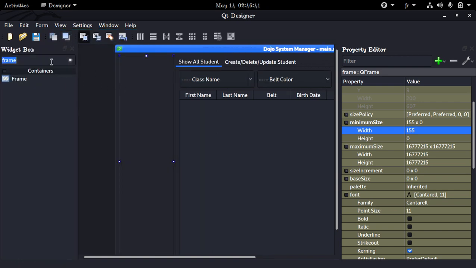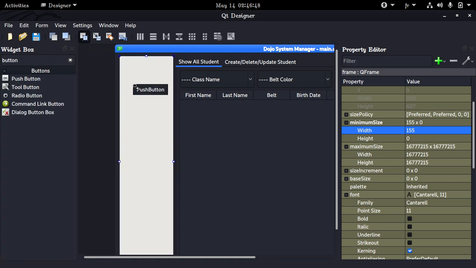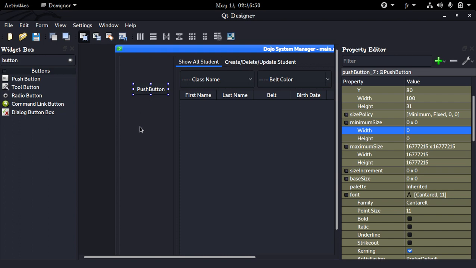So push buttons. This is one. We only need 4. We might as well copy them now. So we have the student, and we have the attendance section.